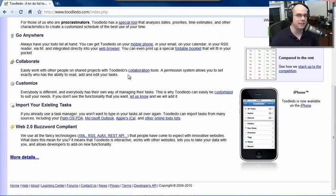One thing that I really take advantage of with Toodledo is the ability to collaborate. If you have someone else who's using Toodledo, or you would like someone else to be able to see your notes in your to-do list within Toodledo or parts of your to-do list, maybe a certain folder needs to be made available publicly or to certain people, you can do that so that they're able to see what you're working on. There's even ways, if they have a Toodledo account, you can have them also put information into your to-do list. So it's not just read only. If you pay them a little money for a subscription, $15 a year for the pro subscription, then you can also have the ability to have read-write capabilities to that to-do list.